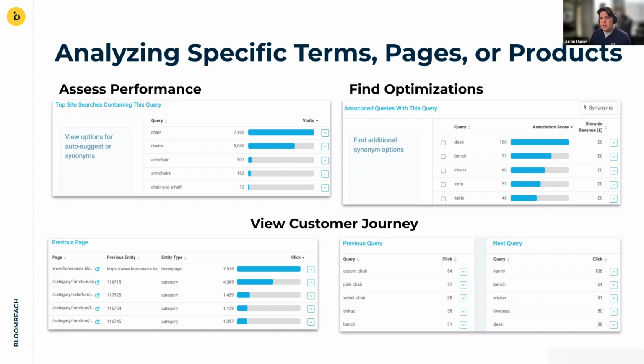Then under view customer journey, I included a couple different reports as well that I've found to be particularly helpful. So you can see for a search term, the previous page, which is the page they may have searched this from. And if they're doing this in a string of searches, if they searched, then searched again, then searched again, you can see what their previous search term was prior to your term, in this case chair, and what their follow-up search was if they still didn't find what they wanted, and the associated volumes of all of those. They help paint a picture of what's going on there. And these will vary slightly depending on if you're looking at a category or a term, but you'll see that as you go. This gives you at least a good framework for how to approach that.